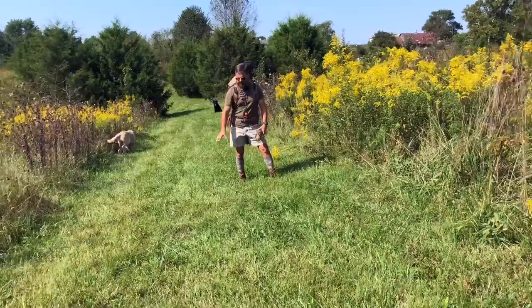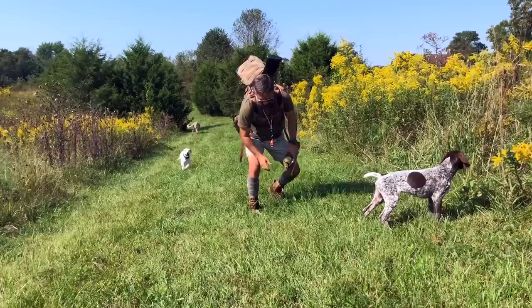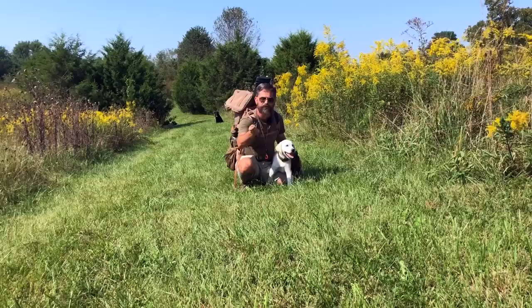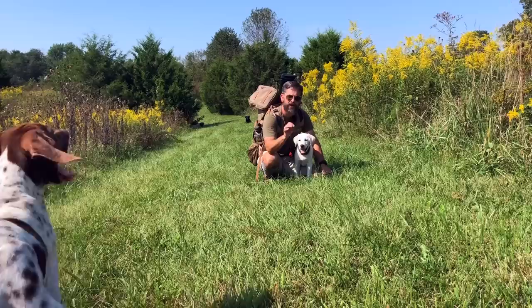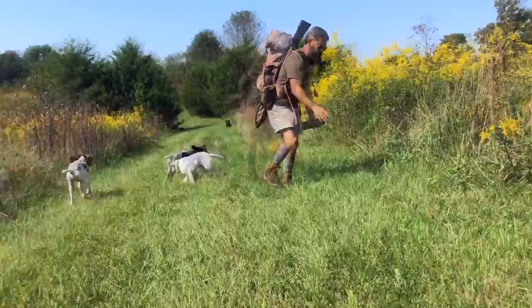In my back field I have a series of mowed paths. We bring clients back here and walk around — a lot of people in the suburbs don't get to just walk around like this. I always try to draw their attention to the fact that even when the dogs are walking on grass, there's a lot going on: clover has a specific smell, dandelions have a specific smell, there's dead grass and live grass. A yard is a lot more complex than you'd think. But let's get off the beaten path and compare the stimulation level of a yard to a field full of native plant growth.